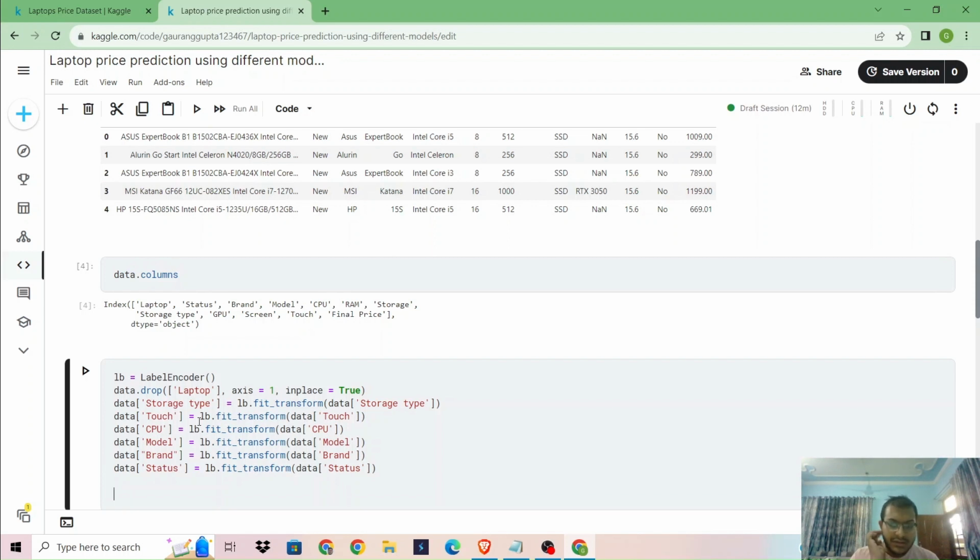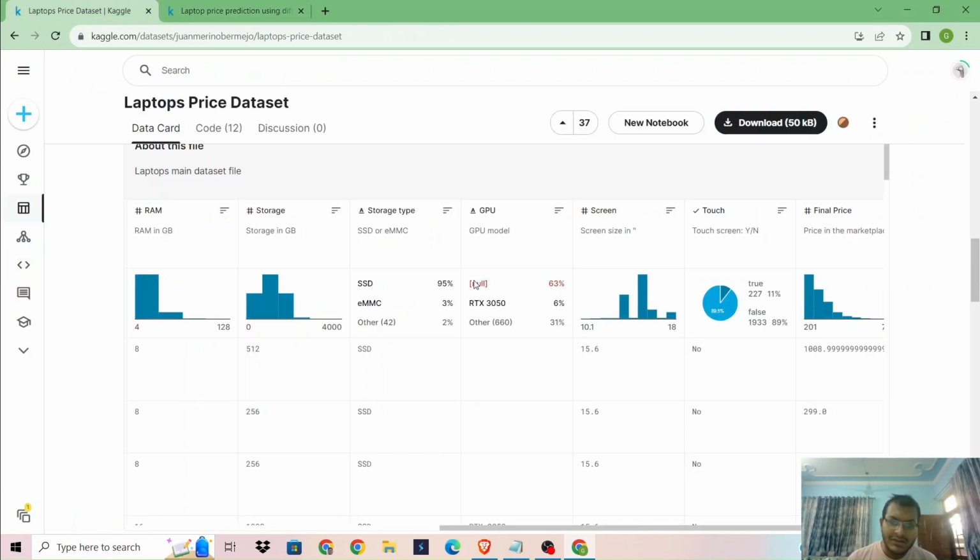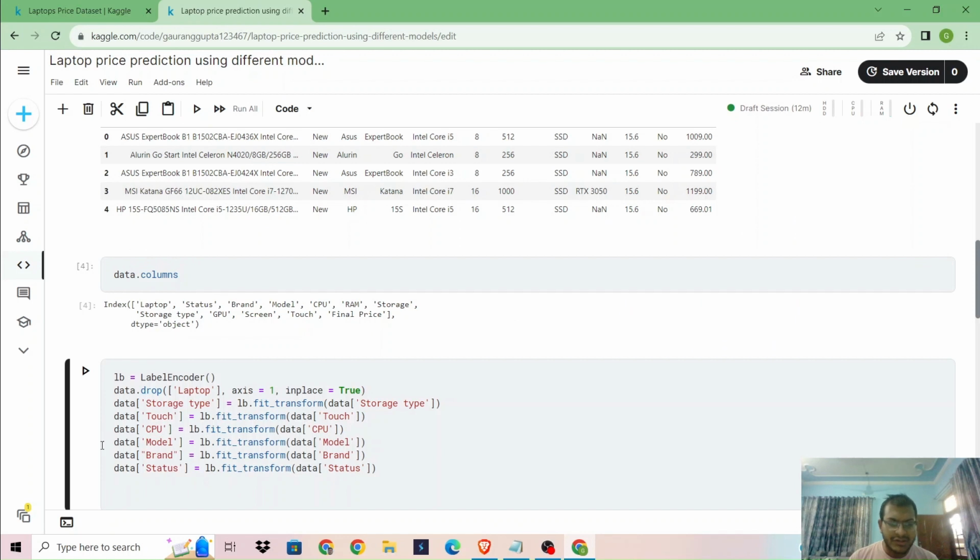Now we will look at the GPU column. Here you can see it is showing that we have null values, and we can't process null values whenever we are training our model. It will throw some errors, so we have to remove that.